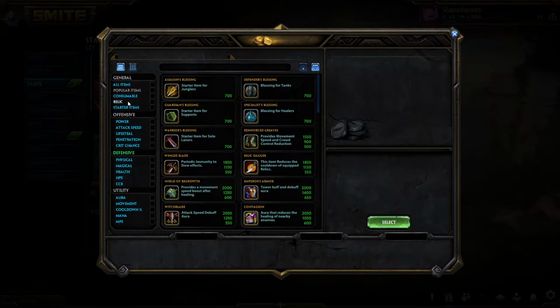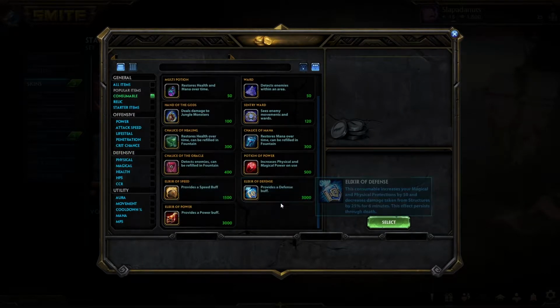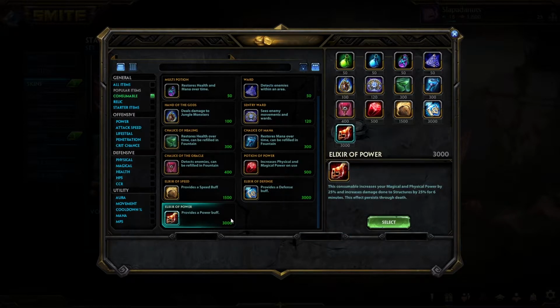So of course, other options to go into. You can of course get Elixir of Defense if you're having some trouble surviving. It's gonna bump up your physical protection by 50, decrease damage taken from structures by 25%, and all for 6 minutes. It's a pretty good one. I've used it a few times. If you have Mantle of Discord, it's kind of overkill because you have so much self-healing that I find that it's not typically necessary.